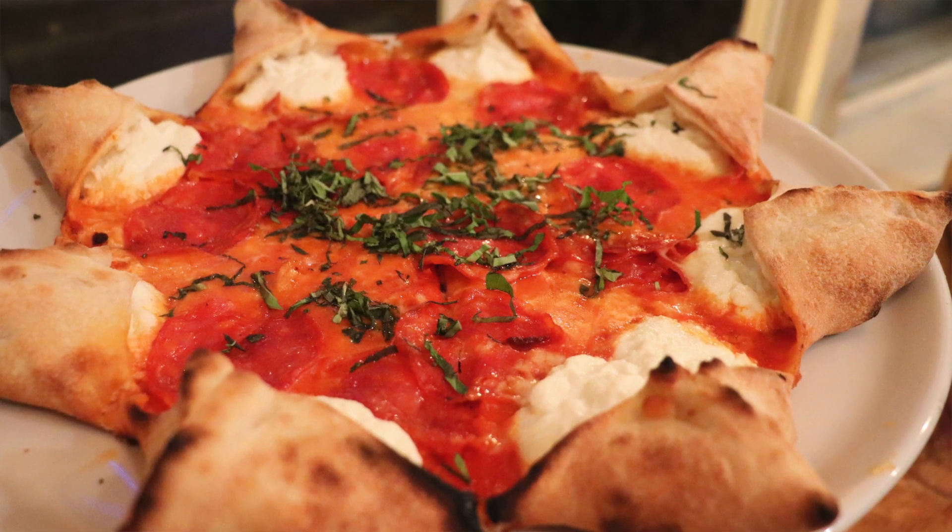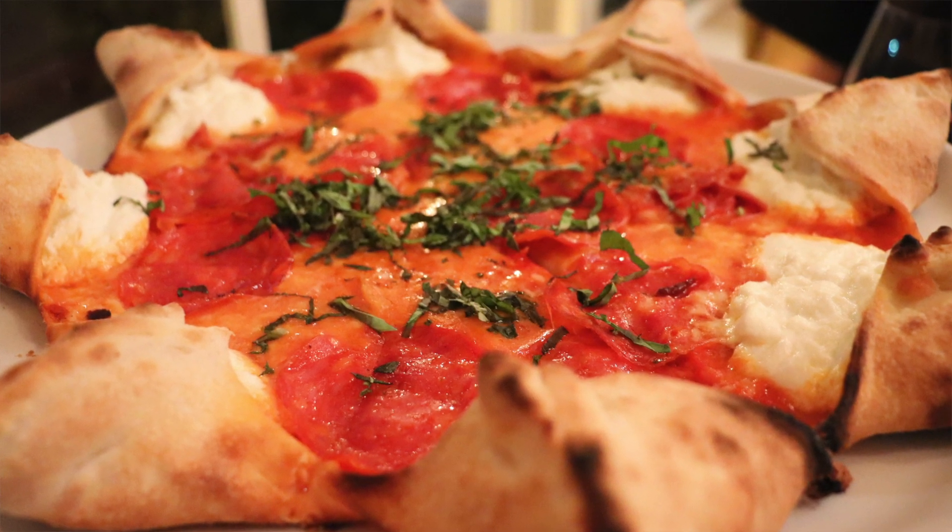The Star Lucca is my personal favorite — spicy sobrasata, a little fresh basil, cheese, all the standard stuff. But then you have the ricotta cheese stuffed inside of the corners. Brilliant. And it's just enough where it doesn't take away from the experience. If anything, it adds to it: one, it looks really cool; two, it tastes fantastic; three, I could eat the whole thing myself. And I basically did.